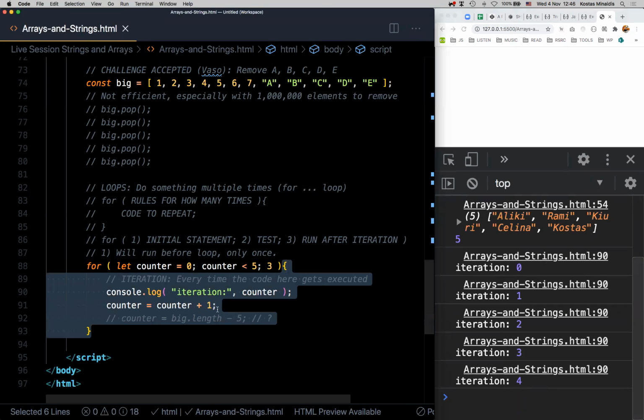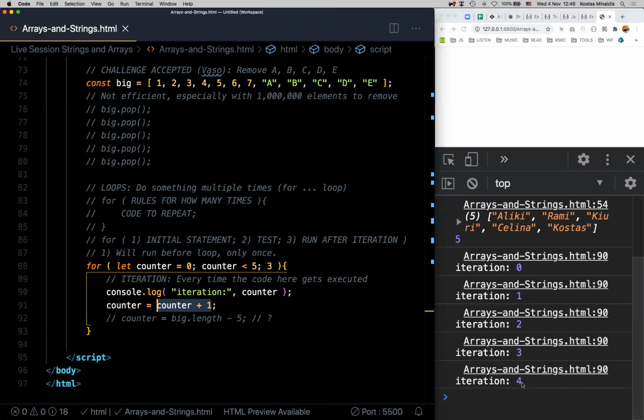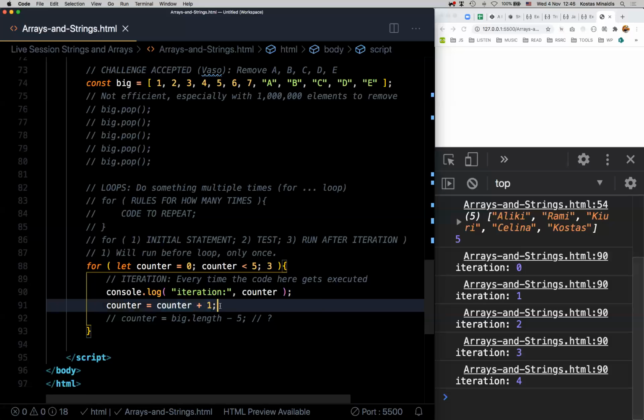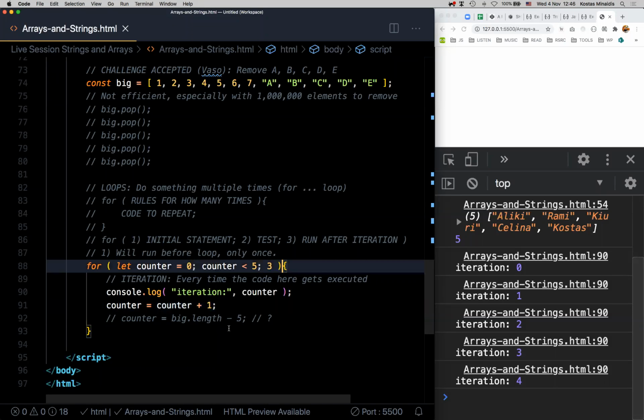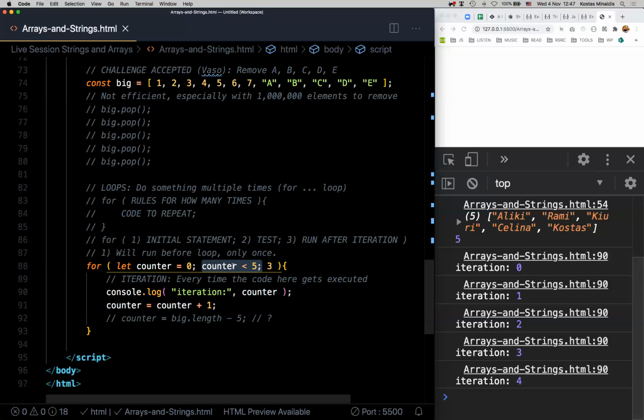And at some point, the counter reaches a level where it becomes 5. And then when the code block stops and the counter is 5, we get to this statement. This condition runs before running each iteration. Let me make this clear.